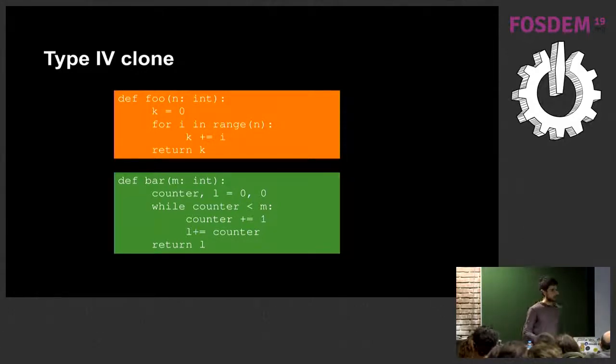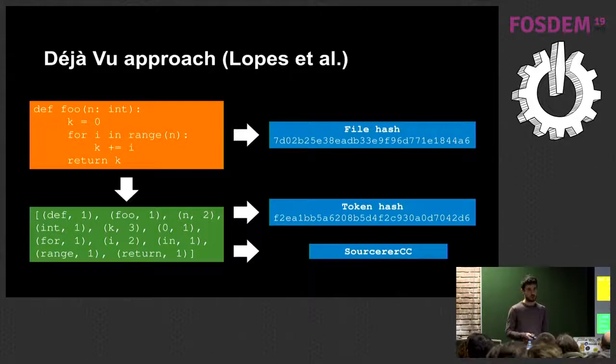So I'm going to talk about a baseline approach before talking about Gemini. This is the Déjà Vu paper, which was released in 2017, which tried to deduplicate about 480 million files using a 3-level granularity scheme. The first thing they did was, like I said before, remove all comments, all white spaces, and just hash each file, computing a file hash, and then trying to see which hashes are the same and which are not. The second level was, after extracting tokens and creating bags of features, as you can see here, they hashed the strings of tokens, which produces a second hash.